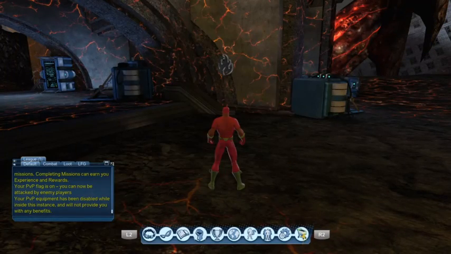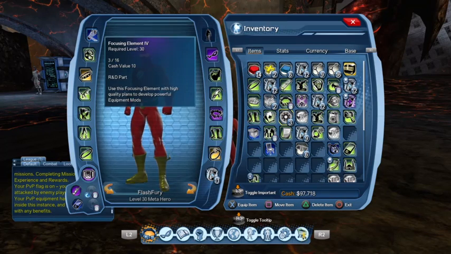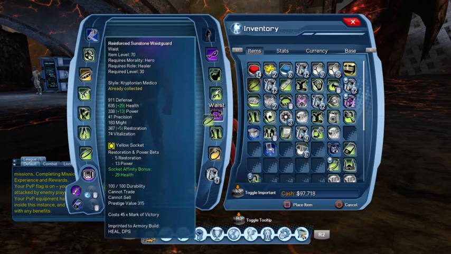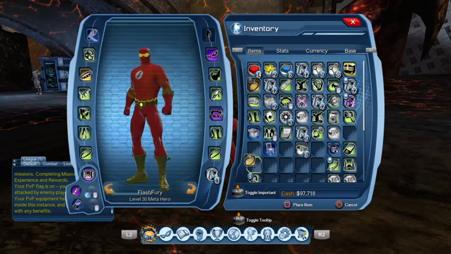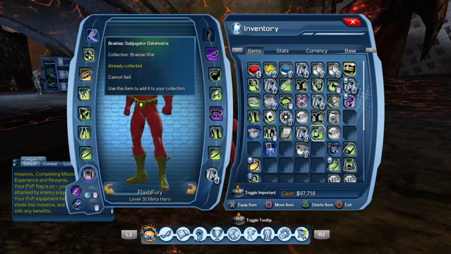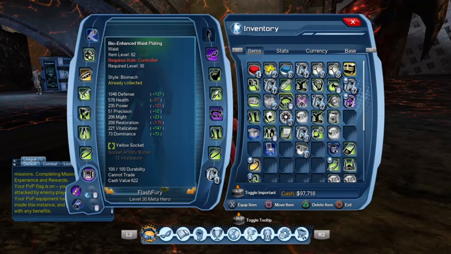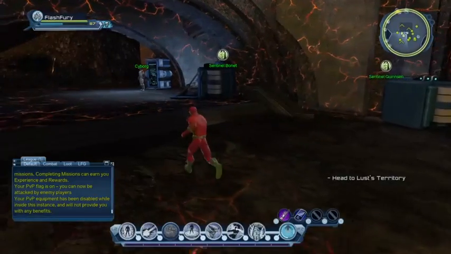So let's see if we got some good stuff. Probably not, but you never know. Nope. We got a good ring. Let's use that. There we go. Got a hammer, which we won't use. A tank chest, some boots, controller belt, tank shoulders. So not much worth using, sadly.